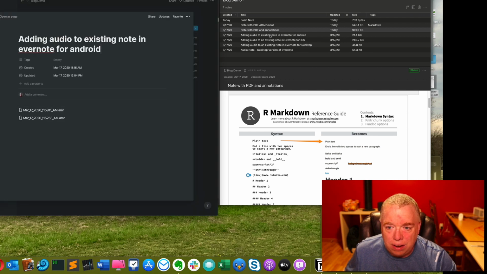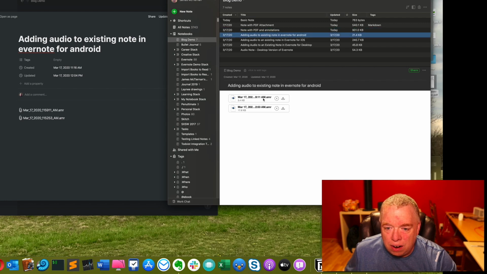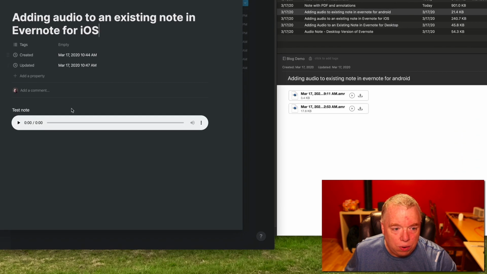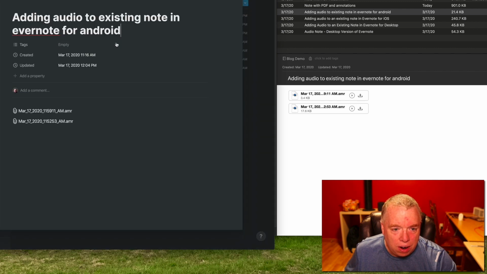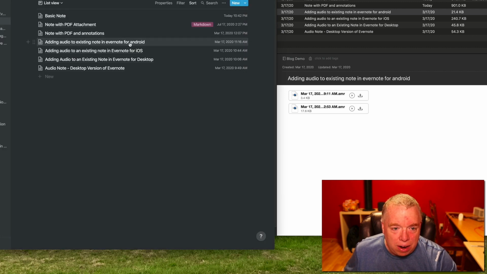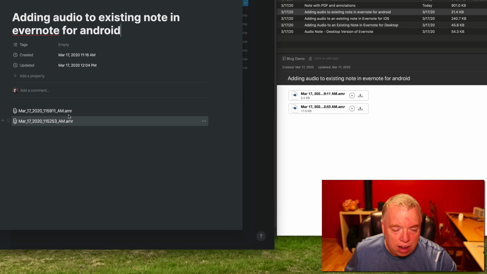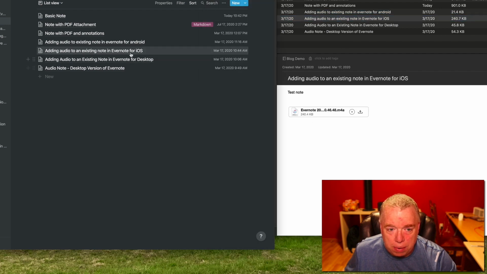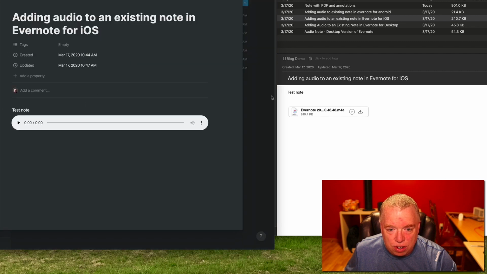And as you can see, here I have the two files. And here I have two files. Same thing. Ooh, this was interesting. On this one, it actually brought it in as an audio file, but when I did it up here, oh, you know what it is? Because of the file format. Because this had a different file format when I imported it in. Here, when I did the Android version, which has its own audio codec, Notion doesn't support that, so it did it as a file attachment, whereas when I did the iOS version, as an M4A, which is a much more common format, it understood that.